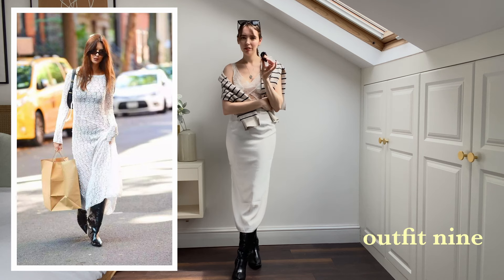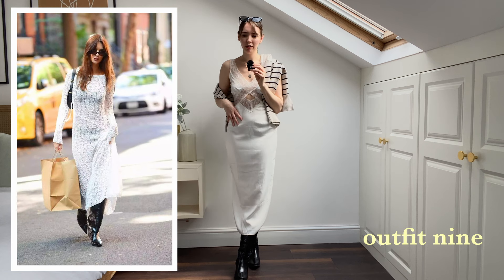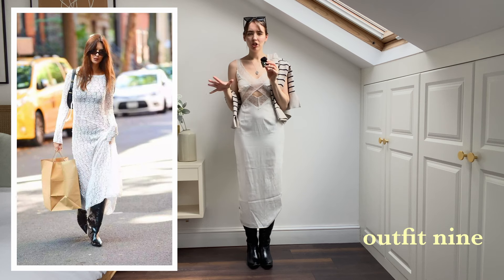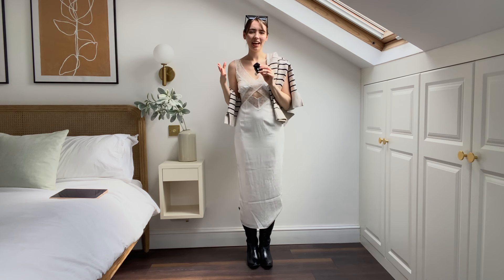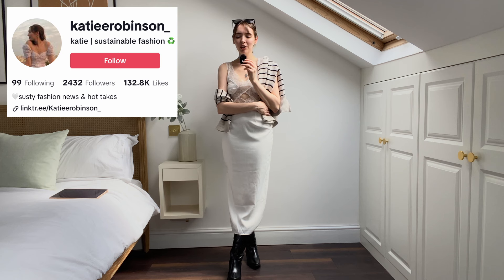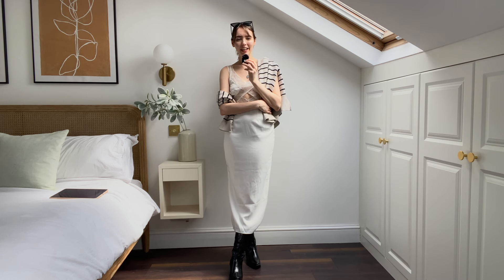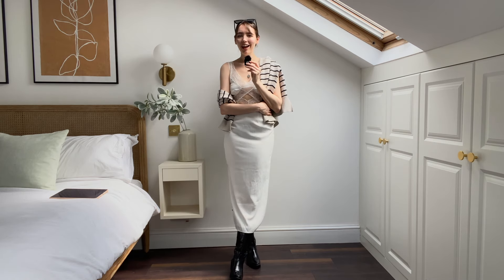I'm kind of stuck with this one because I really want to wear it and feel like it would work with trainers, but I did want to style it with cowboy boots. Let me know if you guys have any suggestions for this last one, and let me know if you like the dress because I love it. I can't wait to wear it on holiday — it'll be so nice. I'll be doing a lot of TikToks while I'm out in Corfu, uploading them while I'm away or the week after, so watch those for lots of summer and late spring inspo.